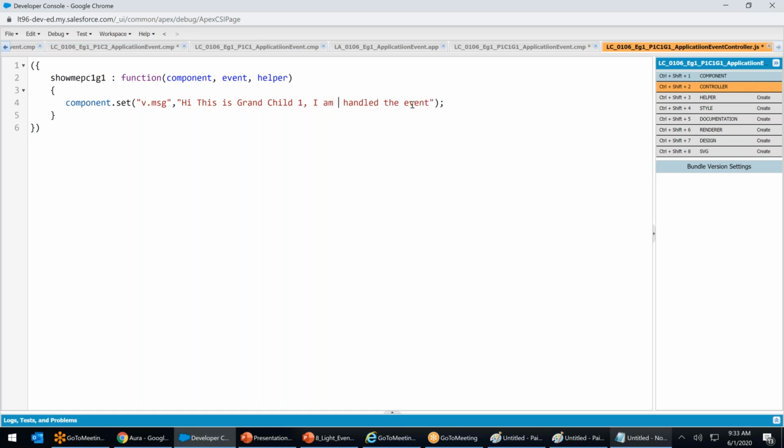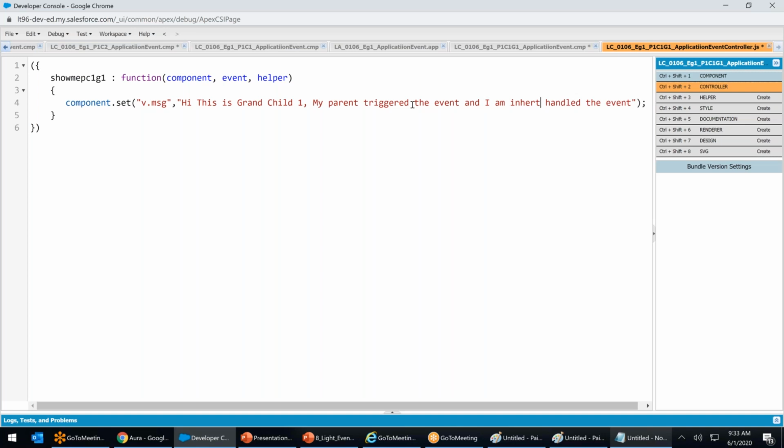My parent triggered the event, and I am inheriting the event. This is the message.